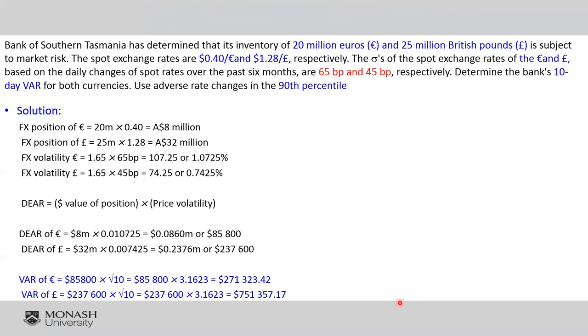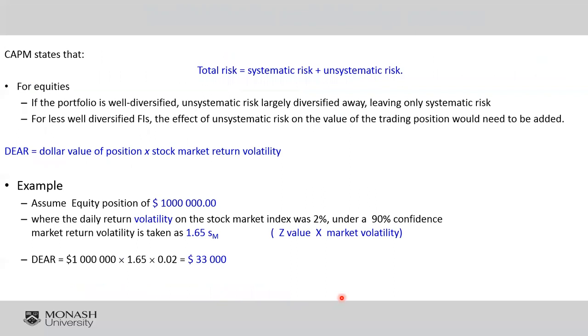So we find this to be, to get the VAR, we calculate the DER times the 10 days under the square root, and then we get this amount. This is for 10 days, which means 2 weeks, 10 working days, or 2 weeks. So 271,332,751.